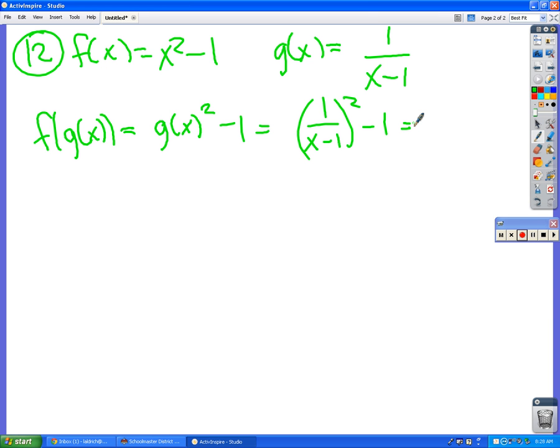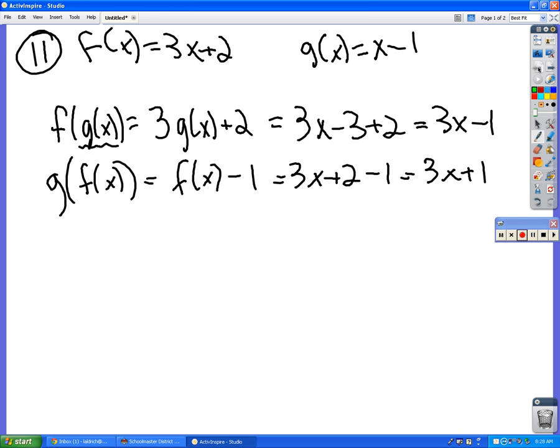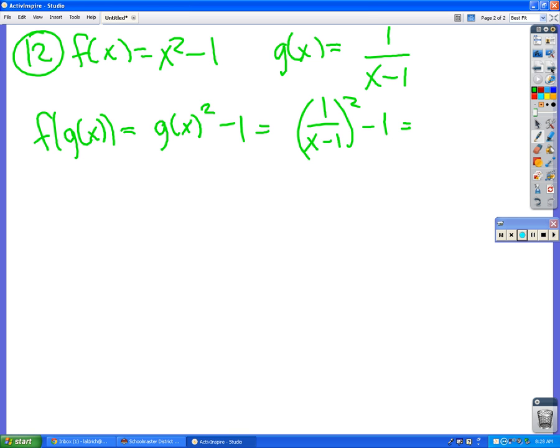You have to foil that, or just leave it. You don't really have to because nothing nice happens. The last one was good to simplify because it was pretty straightforward. If you FOIL out the x minus 1, you get x squared minus 2x plus 1, and then that's all still minus 1. But that doesn't really make it a nicer answer, so there's not really a reason to do that. If I told you to do that, I apologize for the extra 30 seconds of your life that it took. More like a minute and a half.